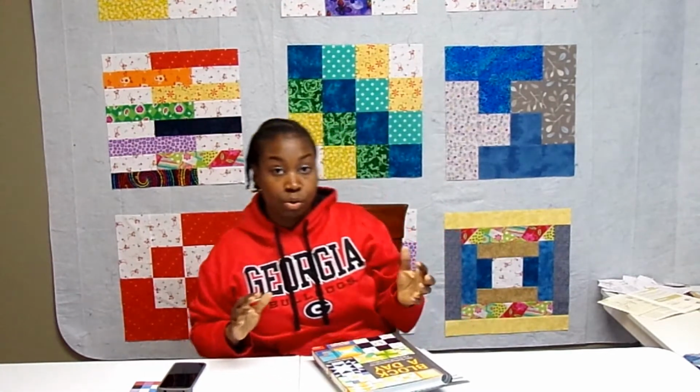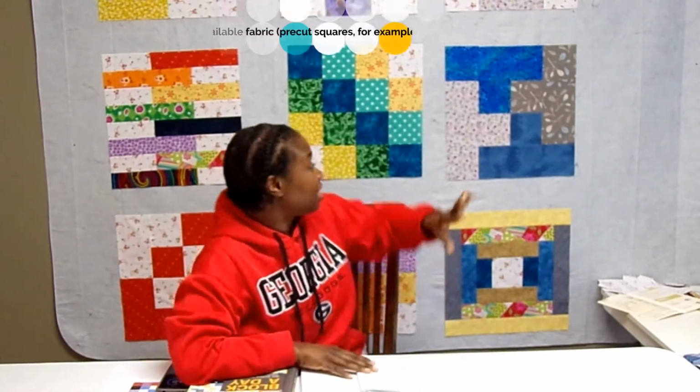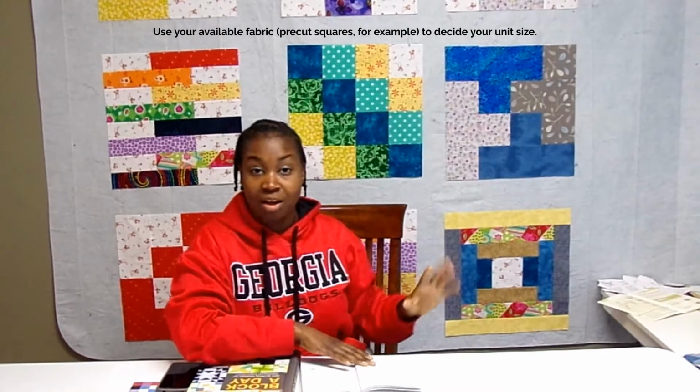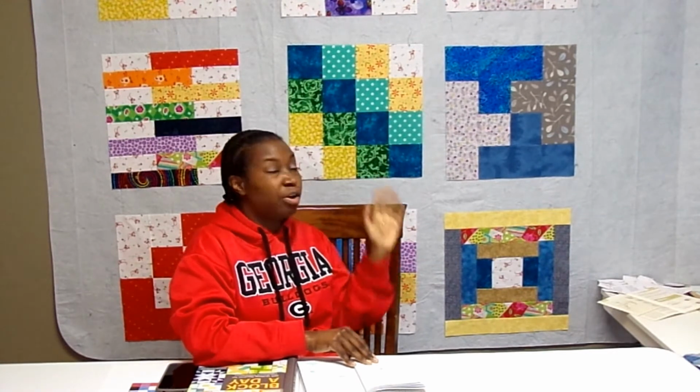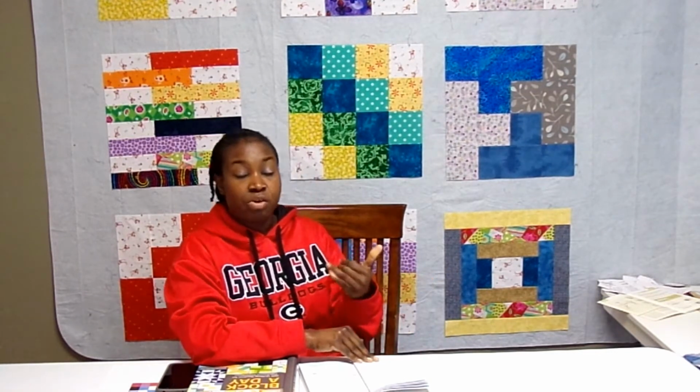Okay, so one way that you can approach changing the size of your block is by the unit. You can say, instead of having a 4.5-inch block like Erica did, I'm going to use my 5-inch squares that are already pre-cut. And that is an absolute wonderful thing to do. If you have 2.5-inch squares and you want to make this block and you don't want to cut anything else, you can use your 2.5-inch squares to make your block. And your 2.5 inches will be your individual unit size, and your block will be a little bit smaller than this. So if you want to start with whatever you have, you can use the unit, whatever the unit is that you have, to make your completed block.